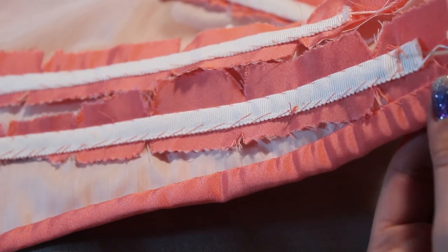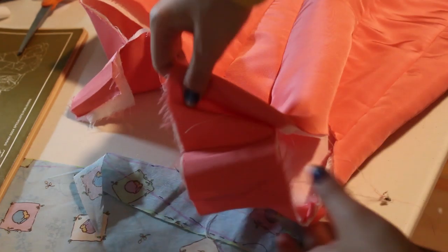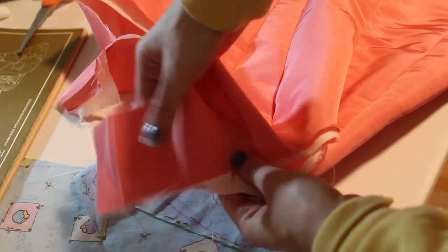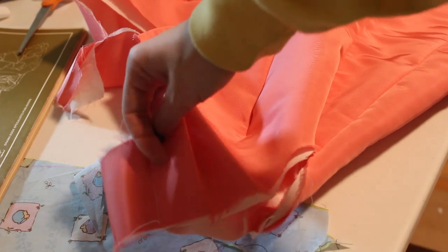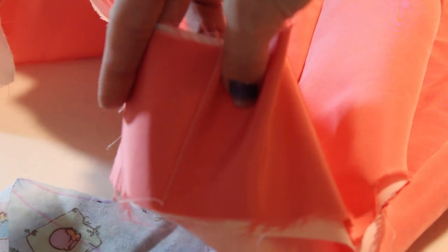Okay, so the bones of the thing are basically done, and now what I'll have to do is try it on and just do that shoulder seam. I want to make sure it's good enough. How I did this seam was I tried it on, marked off how it was supposed to be, and I'm now doing French seams. Now, how you do a French seam is this.